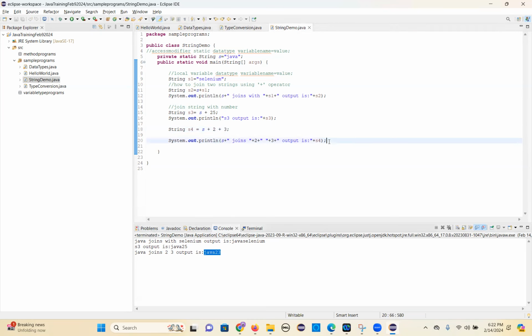So next, see another combination. I'll show you that. String s5 equal to s plus (2 plus 5). Now, can you tell me what is the output? It's the same, right? But what is the difference here?